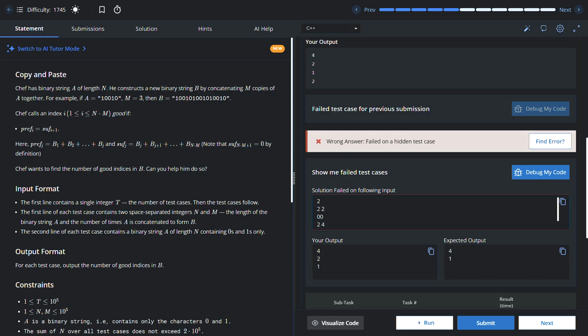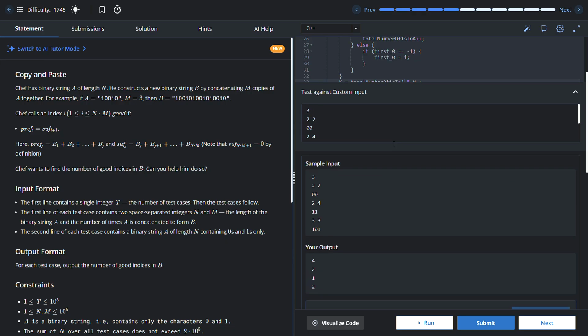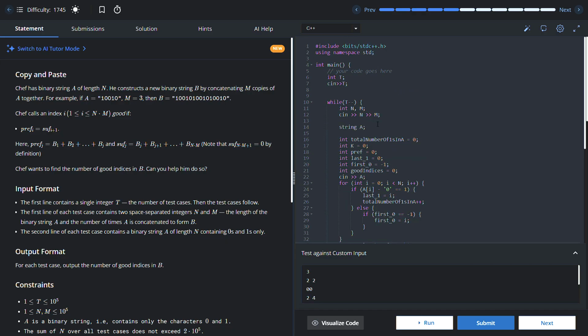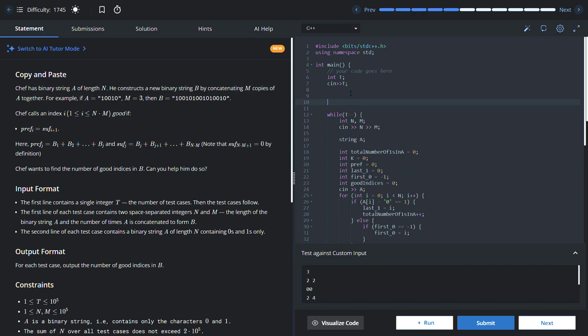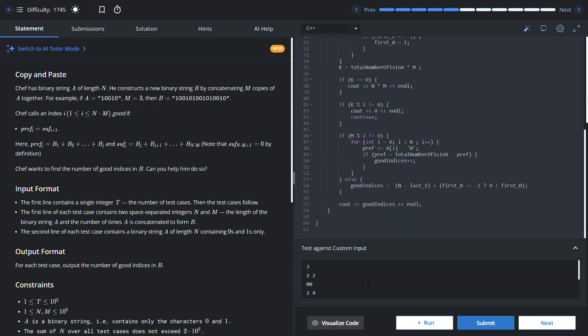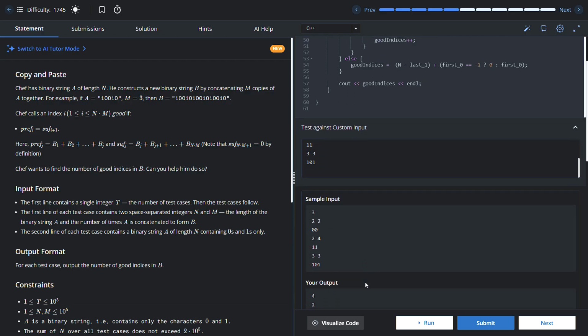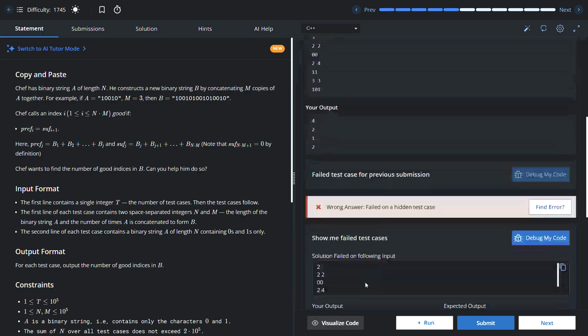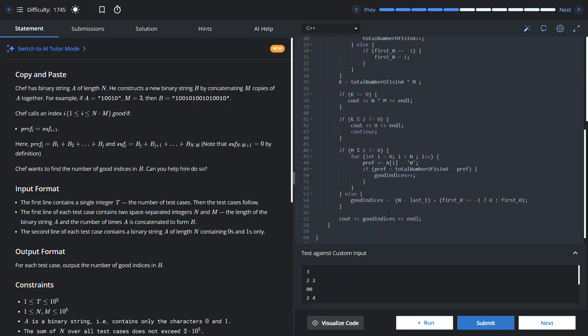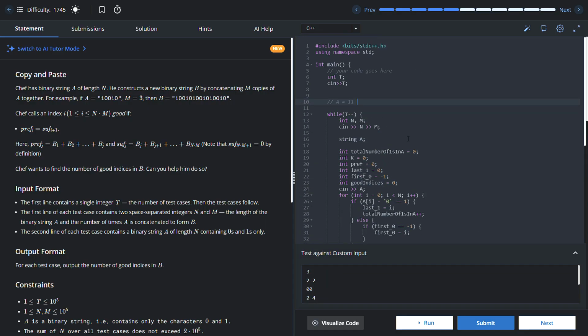4 2 1. In case of 1 1, when we get all ones, and what is next? 4 times 1.